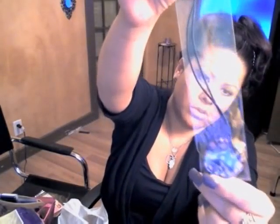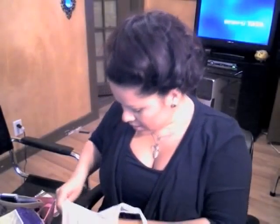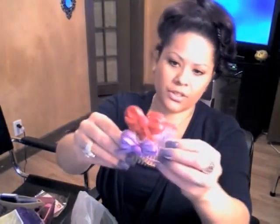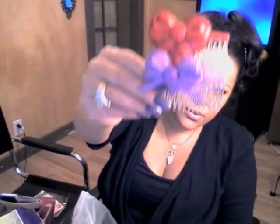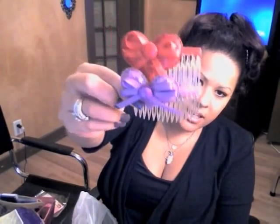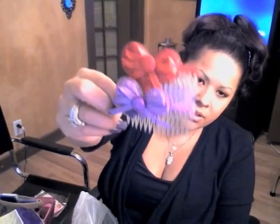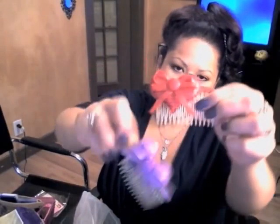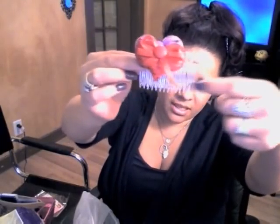And then this necklace, $1. And then these little head bow thingies. There were 2 for $1. And I thought they were so cute and adorable. So I want to sit down and try to make some more of these, with feathers and things. Because I like this little hair thing. I don't know what they're called, but a little barrette. And they just go in like this.